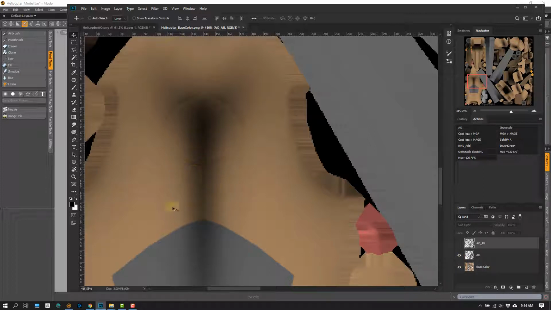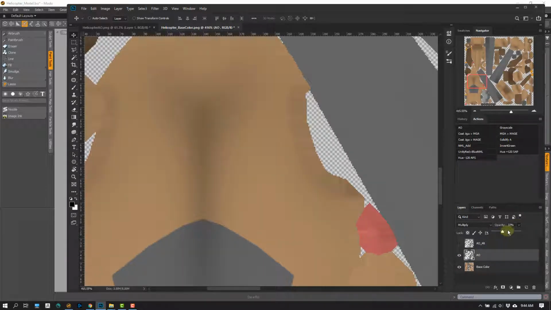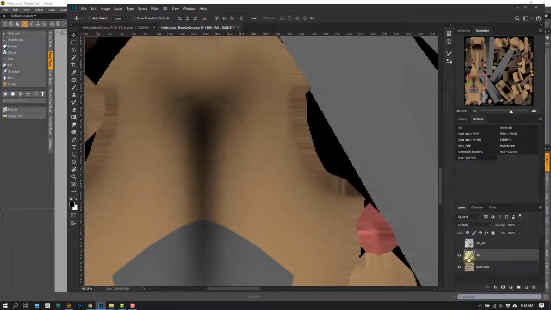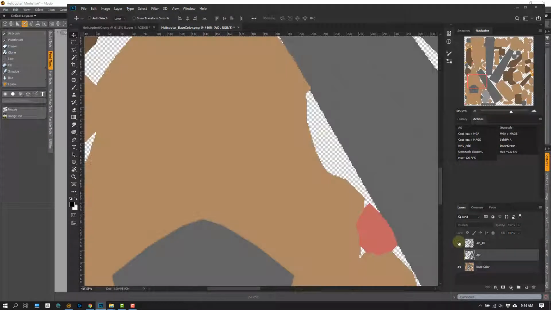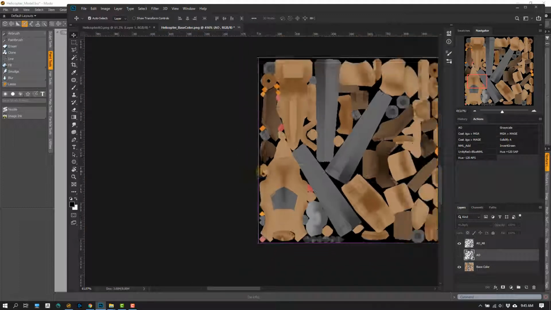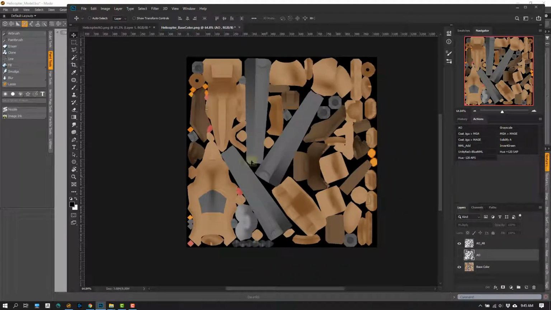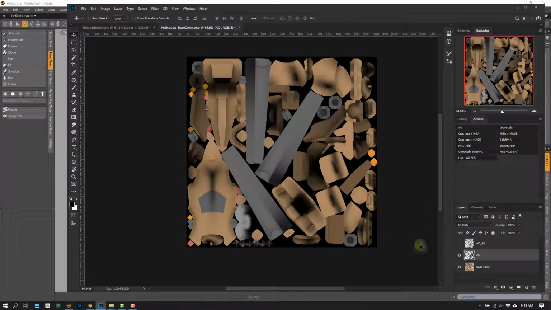Again, I really don't recommend this way. It kind of desaturates your textures and looks a little bit weird. Even if you set this to a low opacity, it's still gonna be changing your colors quite a bit. Again, sometimes that's desired though. So again, alternate way, easy way. So I'll let you choose kind of what one you prefer. Again, this one overall, it just feels like a warmer texture. This one, again, a lot more subdued and black.